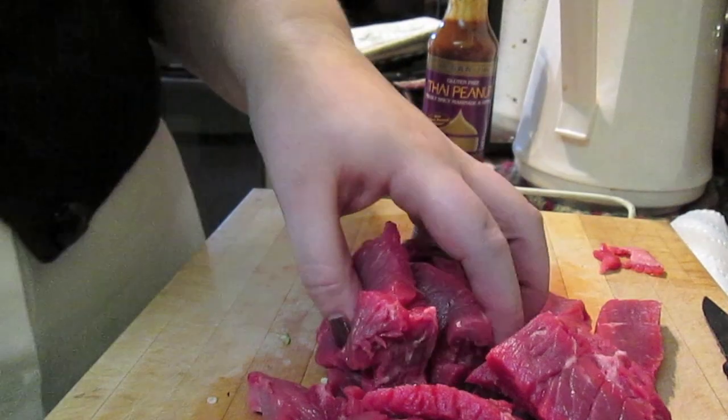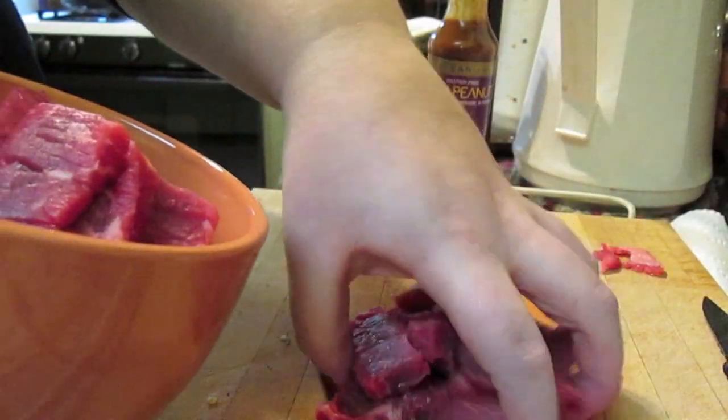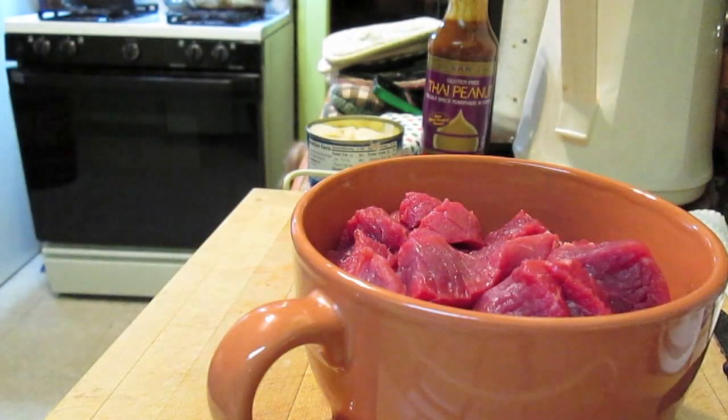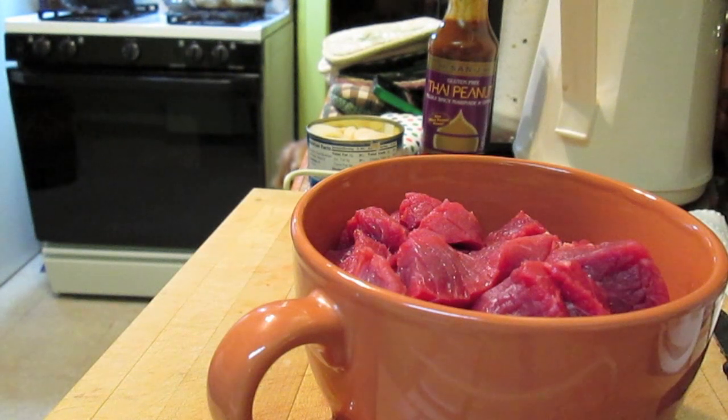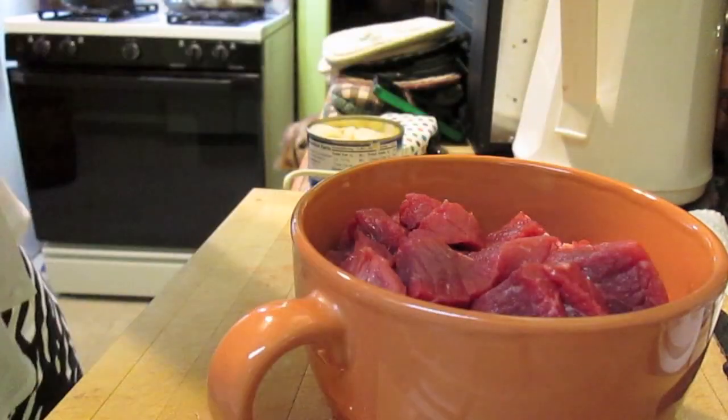Sometimes those are long, so then I cut them in half. While you prepare the rest of your recipe, what I do is I put the steak in a bowl or a gigantic coffee mug. And then just take the peanut sauce and dump a little bit over the steak. That way it can marinate for a little bit while you get the rest of the stuff ready.